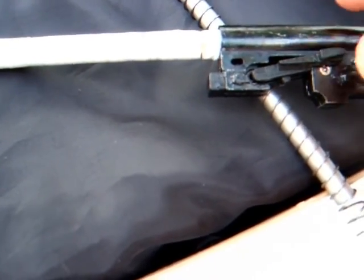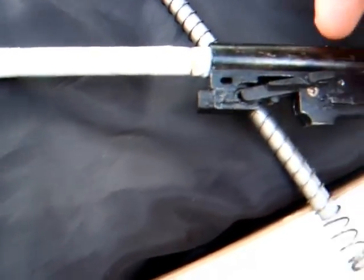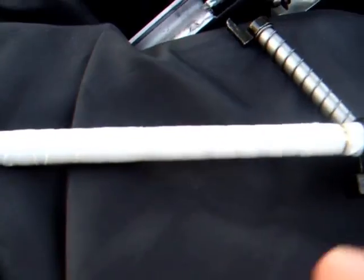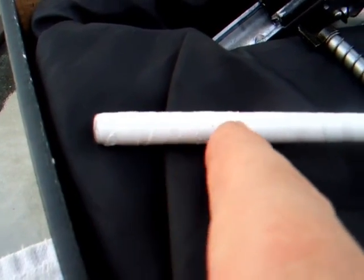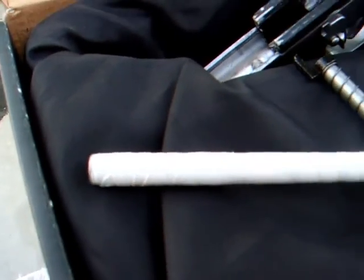I put one wrap on the inside, stuck it back in, then wrapped down over where the hop-up is. I went down, and then I wrapped down once, overlapping. I don't know if you can see, overlapping like that much. Down, down, down, down, down. Then I stopped and reversed and came back to here and built it up a little more towards the edge here.